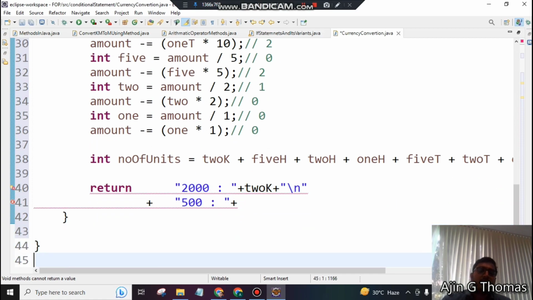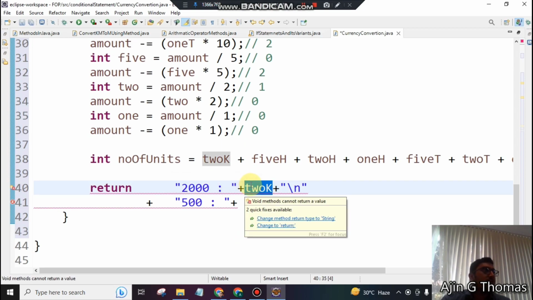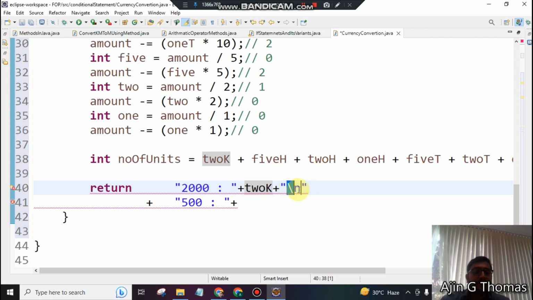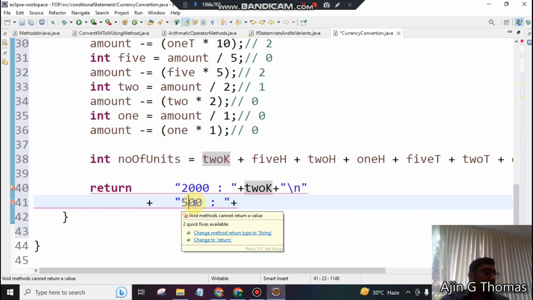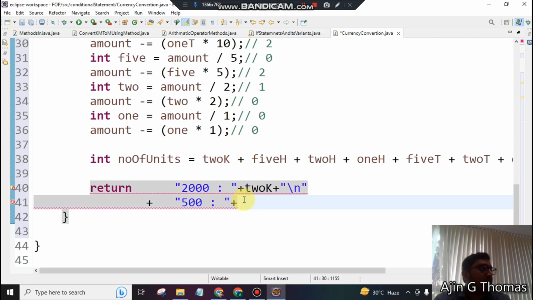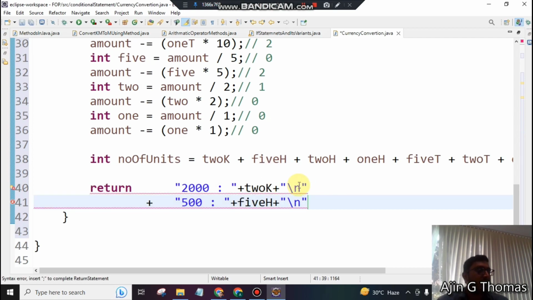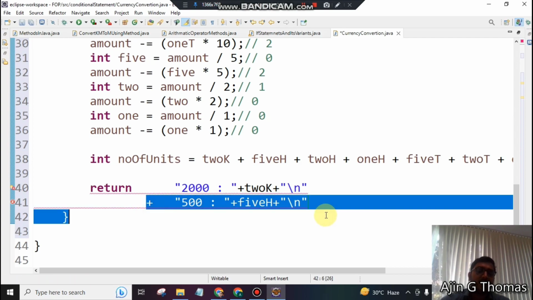So in this way, in different lines, 2000 will print in the first line. How many 2000 we are using, that will come. In the next line, what we will do? 500. How many 500s are there? Where we are storing that value? Here you can see the variable, right? 500. Then what is next? In the next line, how many things are there to print?